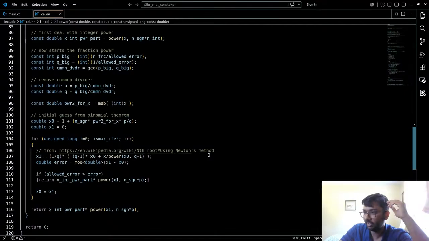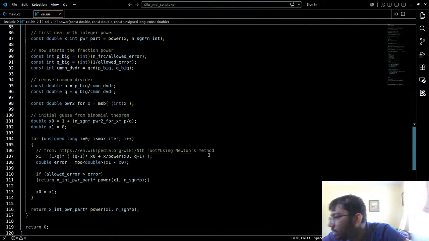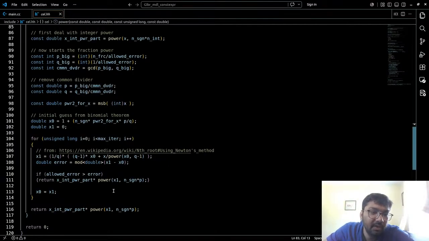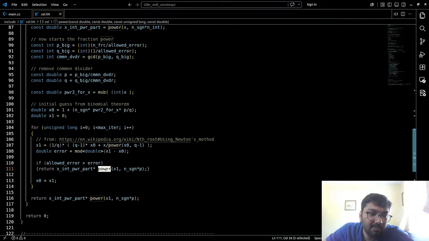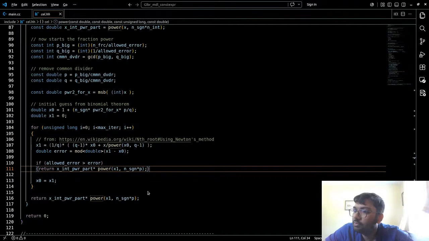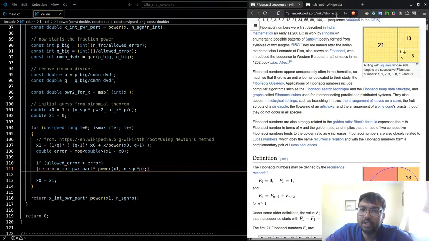Otherwise, sometimes it can give you. When you use the Newton method, you will use the square root part. No, actually. So here's the power from. Let me go back to here.